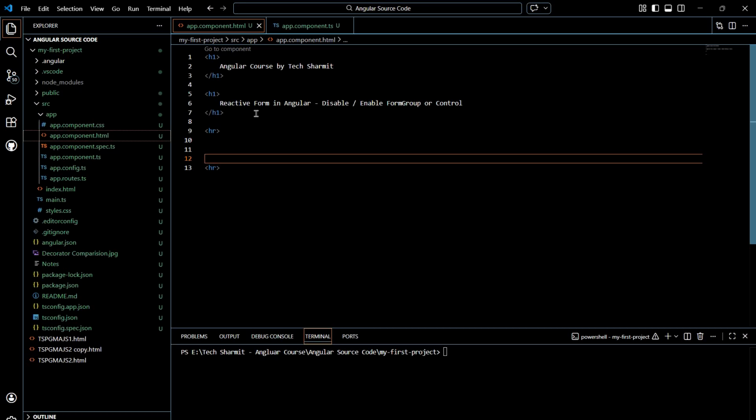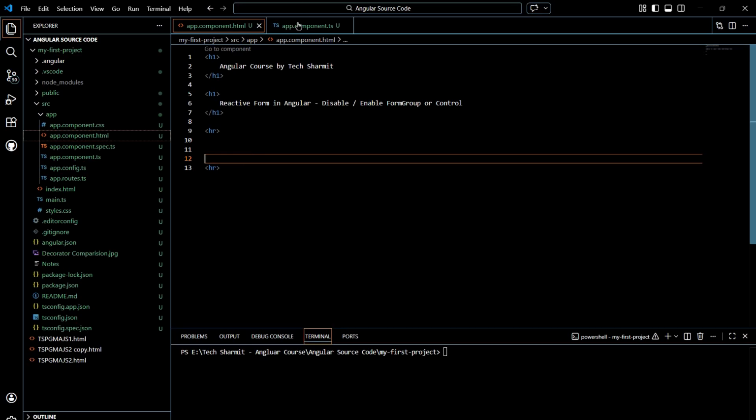form. Okay. So now, before we start designing the form, let's try to understand the requirement. According to the requirement, we will design the form in the HTML file, and for that we will define the prerequisite in the component file. So let's talk about the requirement. The requirement is very simple and straightforward. We just want to create one simple form with two fields. One is for name and another one is for email. And also we want two buttons which will help us to enable and disable the form. Also we can add one button for submitting it, right? But mainly we need two buttons. One is for enable and one is for disable.